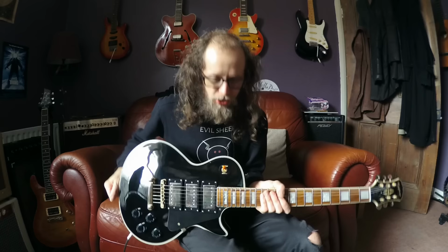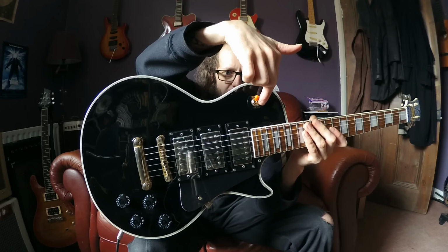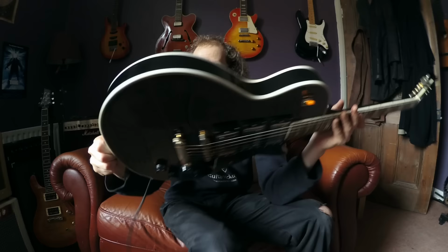Also, the body shape. If you look really closely, and this is a great one, if you look at the actual body shape here, this is far too big. The slope off here is far too big. The gap between the bottom of the selector switch and the neck is massive, you know what I mean? And that's not right. And again, we have binding issues on the body. The binding is far too thick.